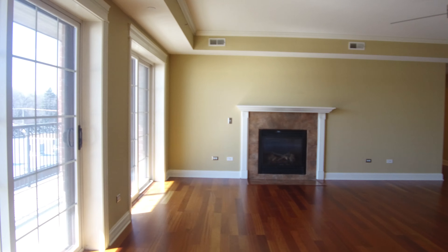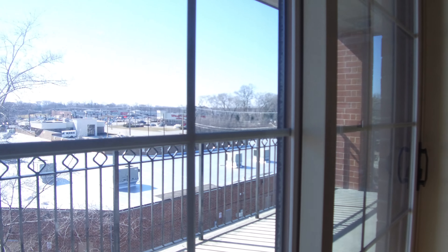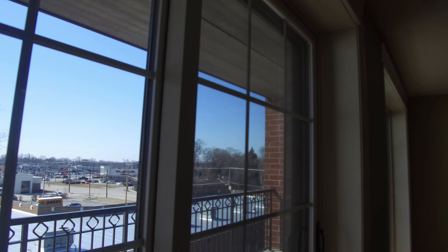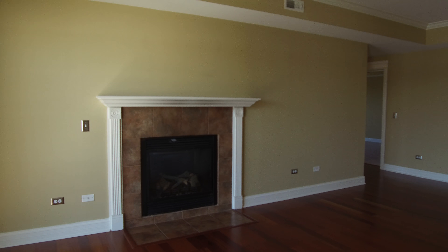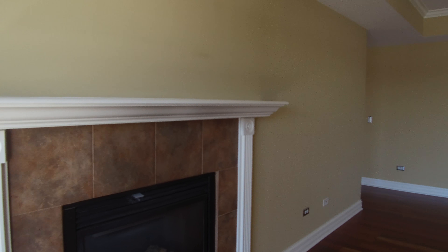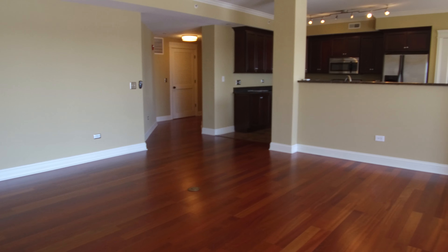We're going back onto the hardwood floors into the living room. Out here you have a really large patio or deck, and it is covered — you can see it's covered above. See the gas fireplace with a little switch on the side of it that lights it. Lots of room. In the middle of the floor there is an electrical outlet to put a lamp.